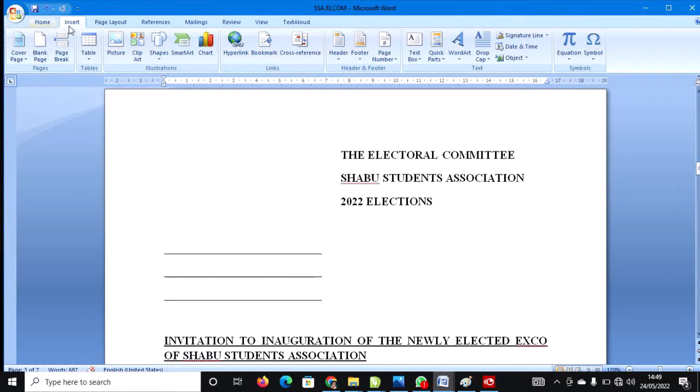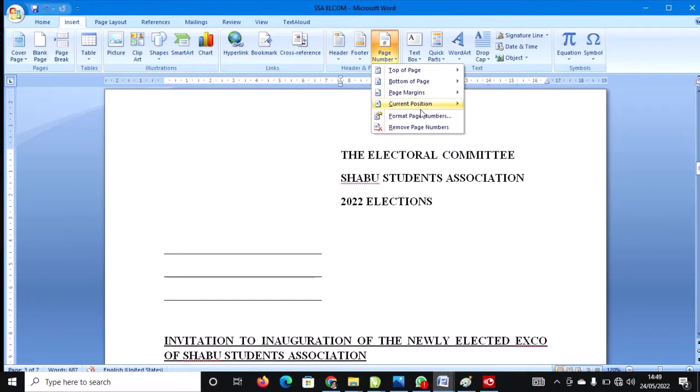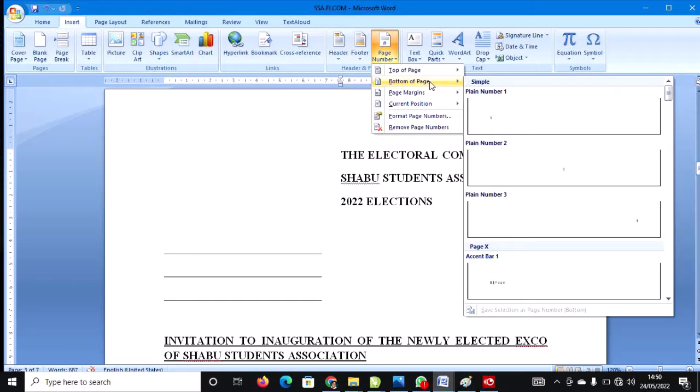So, how do we now insert the page number to the document? As we said, you come to insert, page number. If you want the page number to be at the bottom of the page, the first one we tried was at the top of the page.